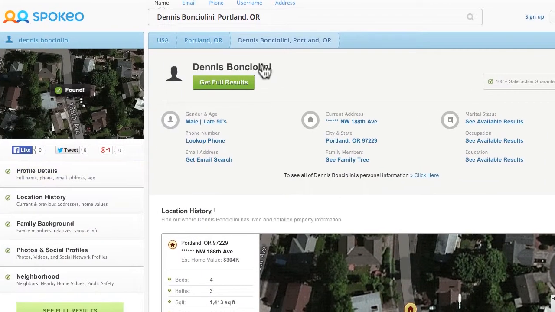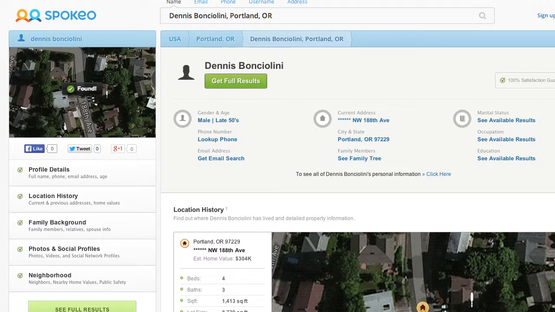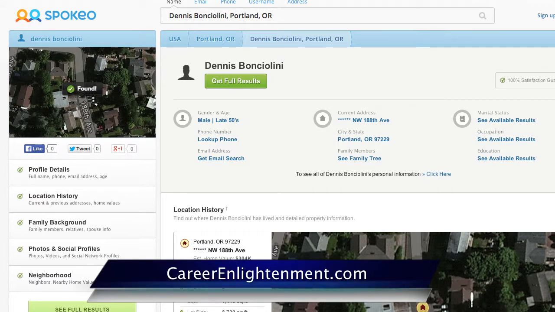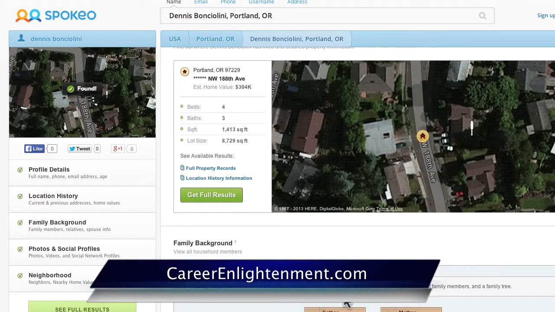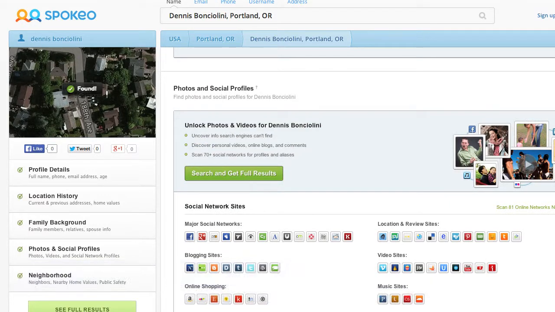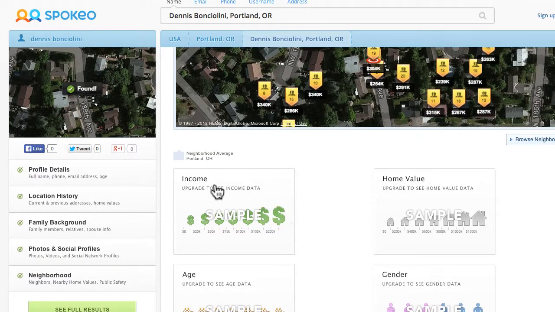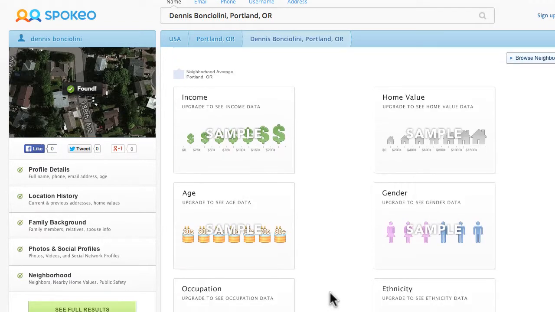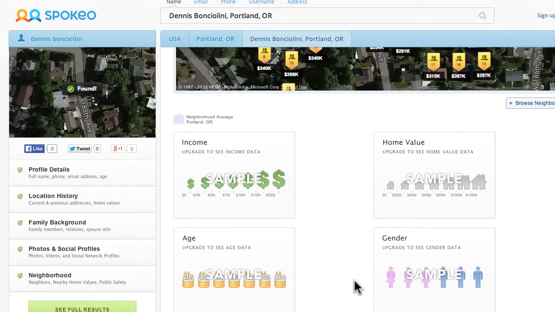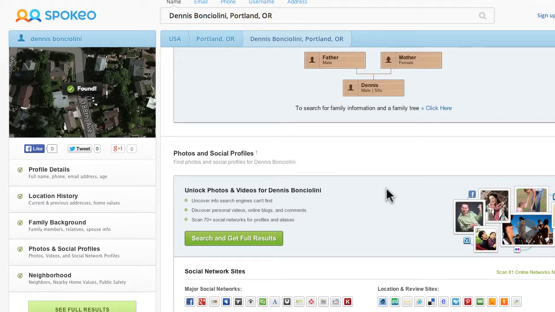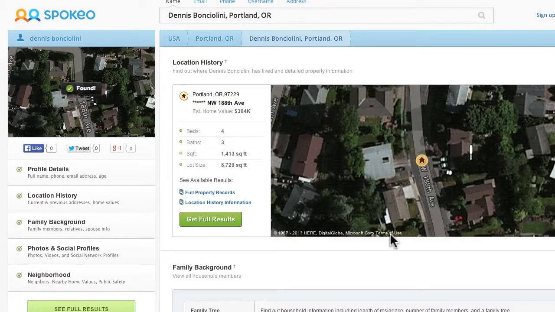Now, that other resource is Spokeo, which can get a little bit creepy, I will admit. I mean, it even has a Google map of where that person allegedly lives. But it tells you some interesting things as well. It looks like he's on several websites. Here's possible income data, home value, ethnicity, occupation, and age. It even has his political inclinations, whether he's right or left of center. And it's just good information.